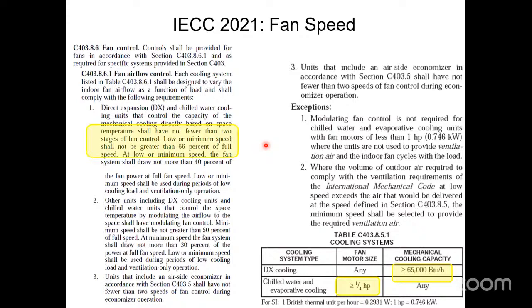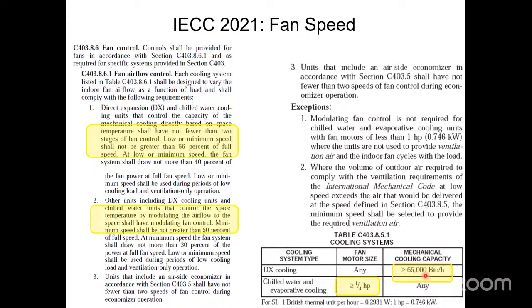Anytime you're going to reduce the airflow for the purposes of controlling capacity of the system, you're going to have to put a VFD on there by code. Specifically on chilled water, if your fan is more than 1/4 horsepower, so it probably is, and on DX, if your cooling capacity is above 5 tons. So pretty much everything. So if it's VAV, just plan on there being a VFD on there. It's going to have to happen, right?